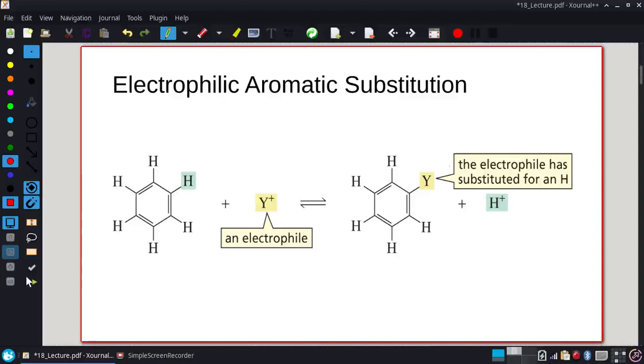So that's different than what we've seen typically on this. But the electrophile is something like, you know, a Br positive. But as long as it's something we can make electrophilic, we can do electrophilic aromatic substitution. And we're going to see there's a lot of variety here. Most of our reactions in this chapter are electrophilic.